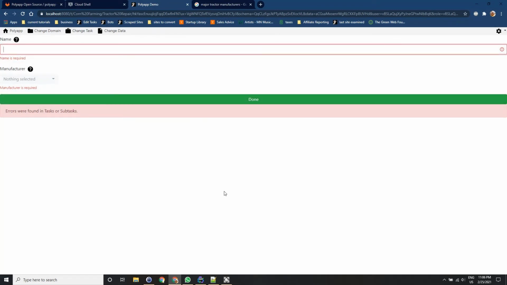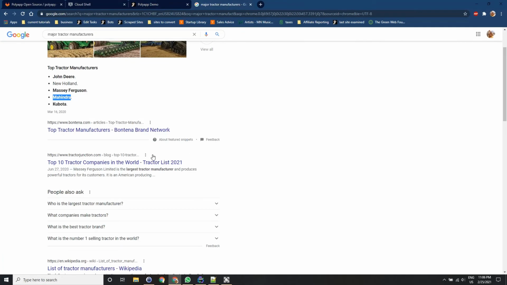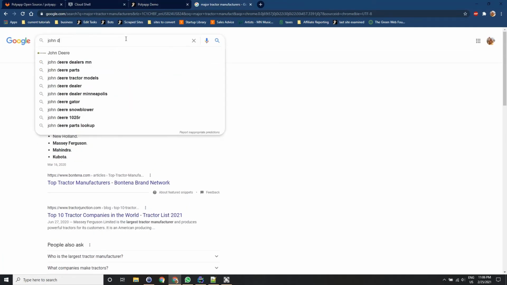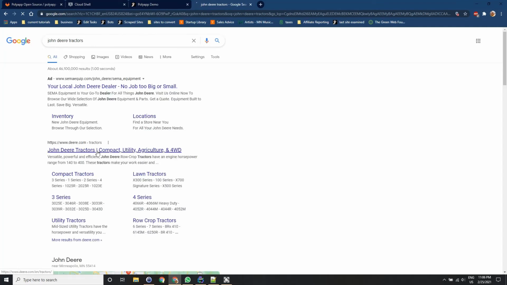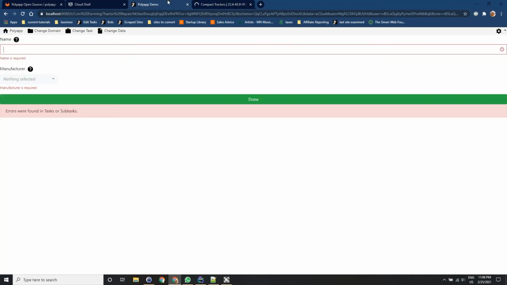One other thing about Polyapp is that it auto saves. So if I were to put in the name of a tractor as John Deere tractors, say the 1025R, all right, and it auto saves this value.